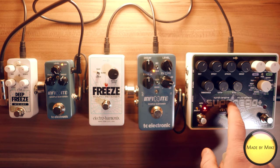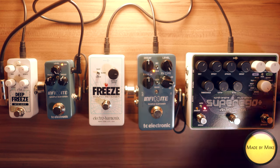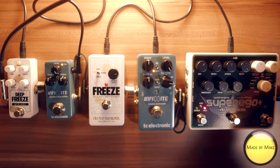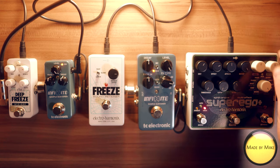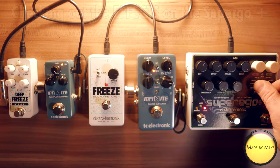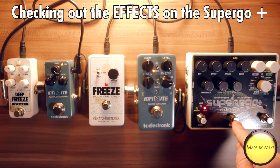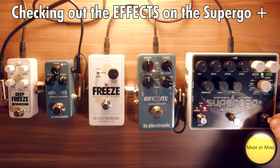The same is true for the Superego. It gives you the option with the send and return to incorporate your own effects. But of course, this pedal also has a lot of effects built in. Let's quickly try that out. I'm not going to go into a lot of detail. I like the filter setting here, for example. Let's engage that. Let's see what happens.